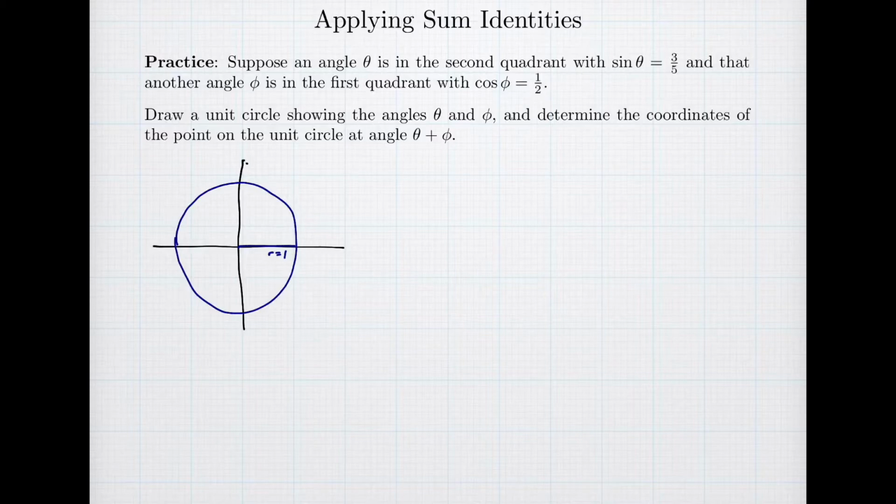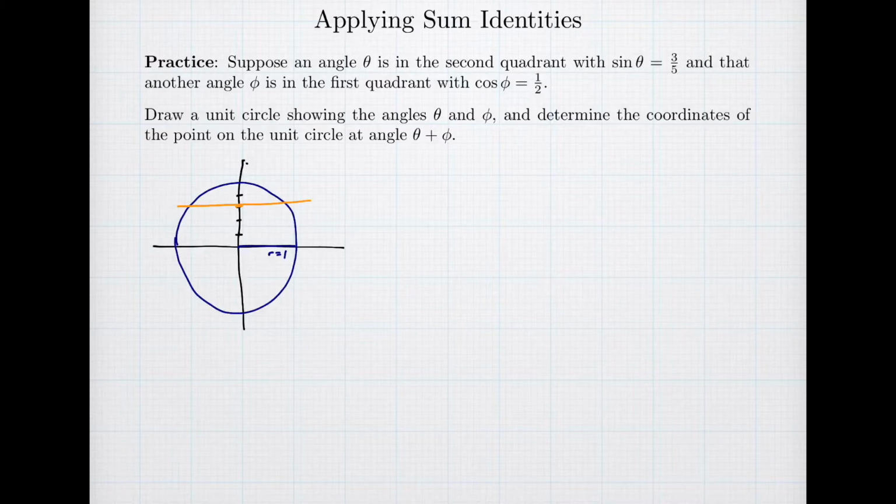And so the first angle, theta, we know its sine. And the sine corresponds to a y-coordinate. So our y-coordinate is 3/5. So if I look at my y-axis, I need to choose something that's 3/5. So this is 1. Let's figure out where 3/5 would be. 1, 2, 3, 4 fifths. There we go. So 3/5 is about this high. To say that the y-coordinate is 3/5 means we're looking at a height of 3/5.